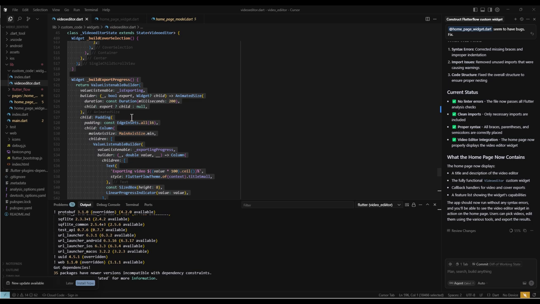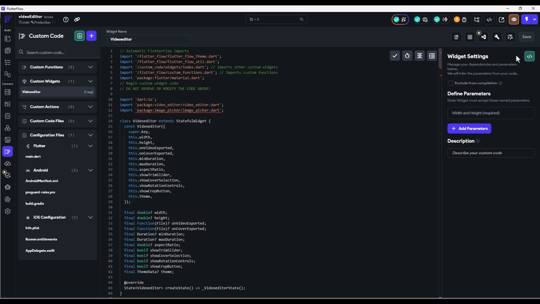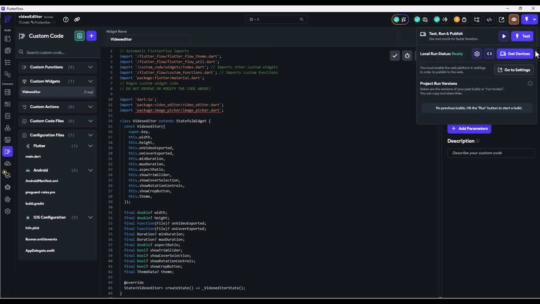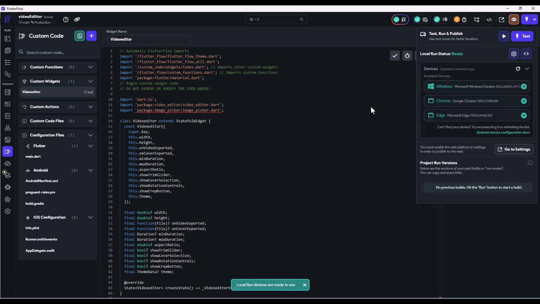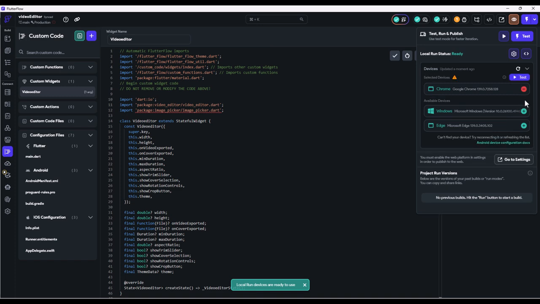And the way you get that to update within FlutterFlow is that you actually go and run in a test environment, say to Chrome over here. And the first thing that it's going to do when it does that is update the local version. And I'm going to show you what I mean by that.